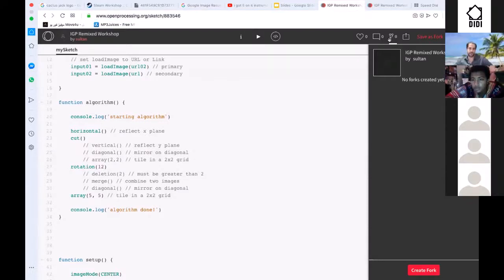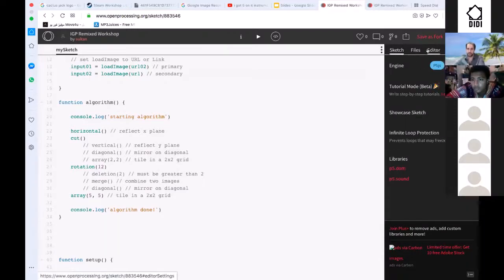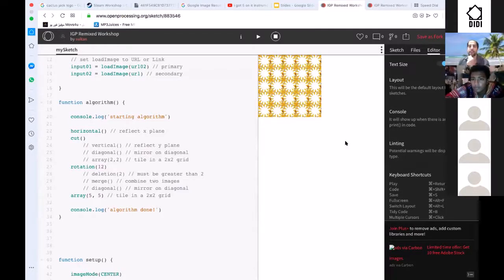Here, this one. Where it says layout, choose the option on the right-hand side. Yeah, there you go.